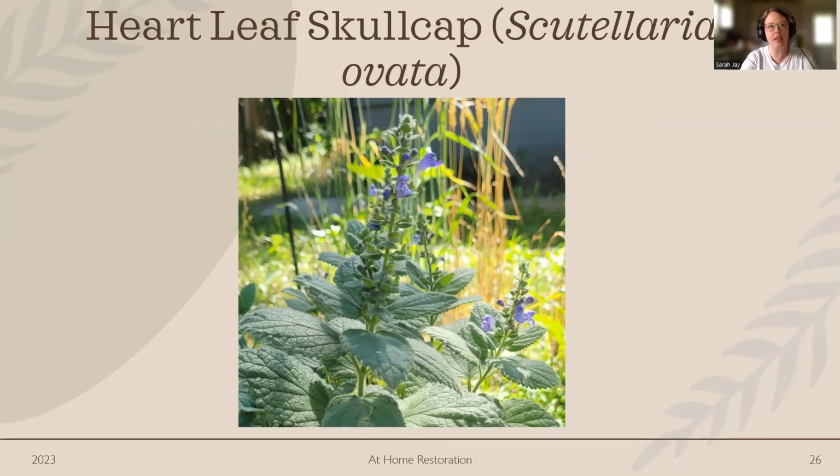Okay, heartleaf skullcap. This plant may not actually be native, but it does very well here, and it doesn't harm the ecosystem. It might be more of a naturalized plant. These tubular flowers that it has are great for hummingbirds. They love it. It's a shade-loving plant, so it does very well in shade. It's pest-free because the leaves have pretty high oil content. Also, it spreads on its own. So if you need to plant something that's going to spread out in kind of a shady area, this is a great plant to pick.